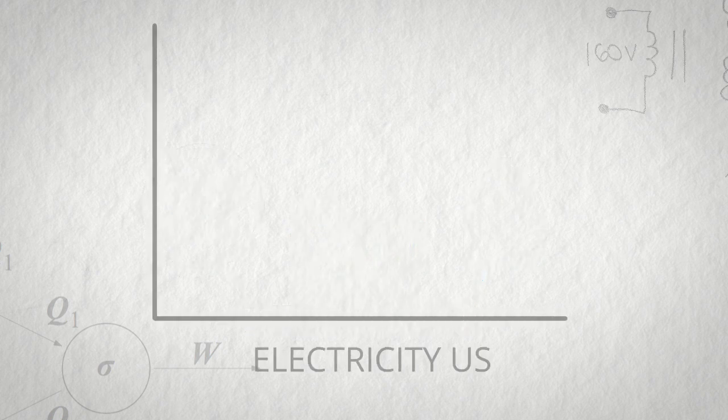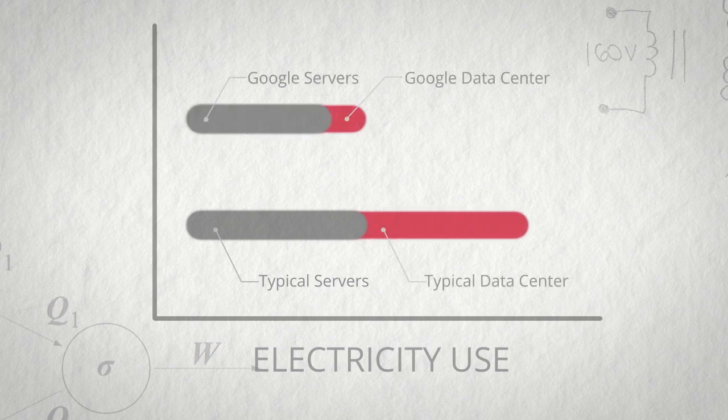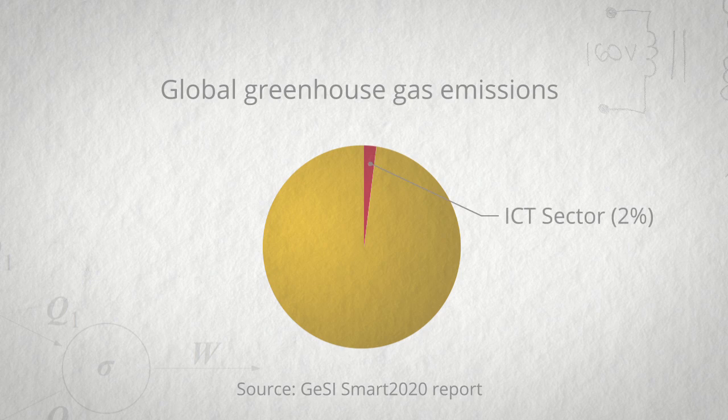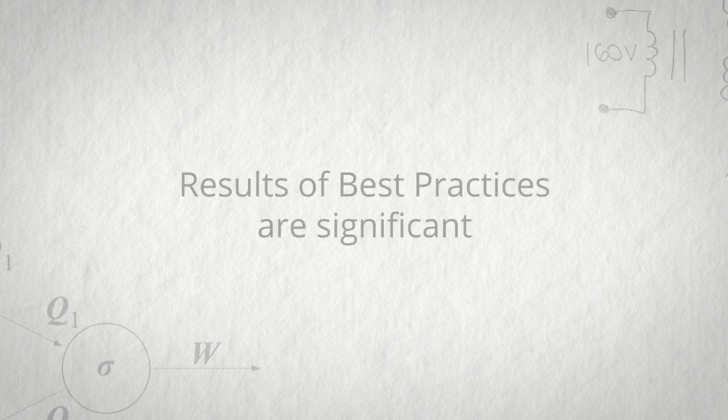In terms of the results of all of the work that we've been doing over many, many years, we now use half the energy of a typical data center. To put things into perspective, the entire ICT sector — that includes mobile phones, computers, monitors, and cell phone towers — is roughly about 2% of global greenhouse gas emissions. Of that 2%, the data center portion is responsible for about 15%. Design choices for energy efficiency improve the performance of your data center, and adhering well to best practices is how you make the most improvements in energy use. The results of these activities return Google millions of dollars in energy savings, so the results are significant.